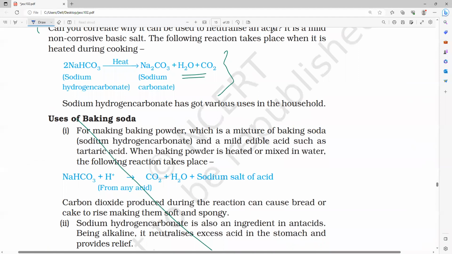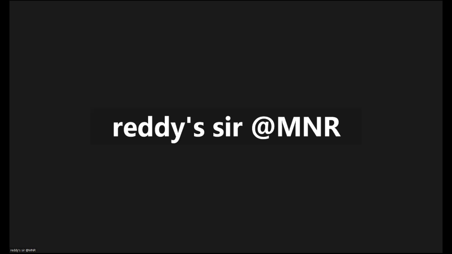Thank you, everybody. Don't waste time. Today and tomorrow you're having a holiday. From Wednesday, you're going to start school, so make revision properly of whatever you studied. And today, whenever time permits, revise the entire chemical reactions and equations chapter, and report to me. Half day and half day you can go with the light chapter or some other subject, whatever it is. Thank you, everybody. We'll meet in tomorrow's class.